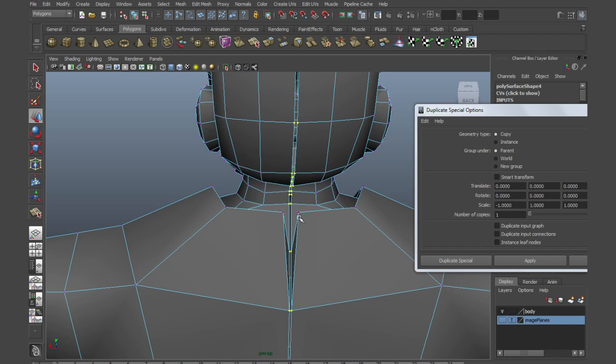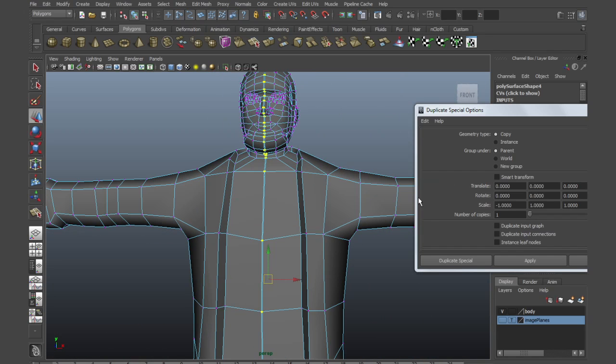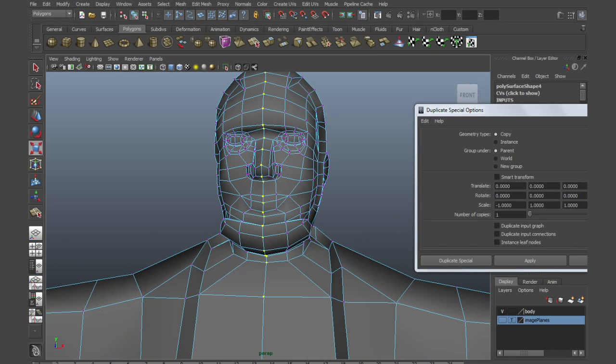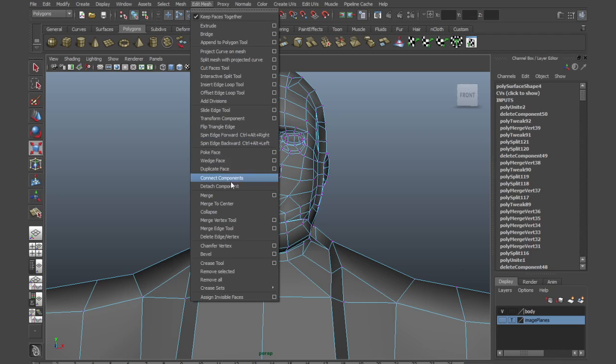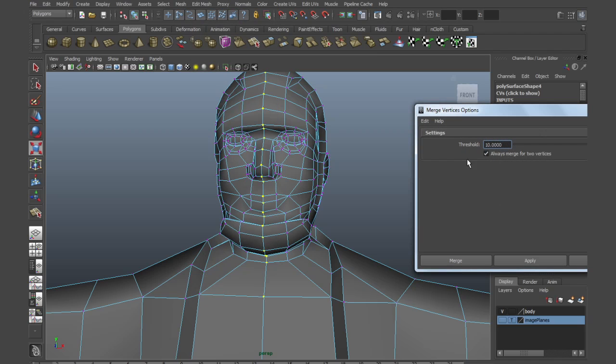Aha. I missed these two. But now I can scale non-uniformly to flatten them together. And once they're really, really close, I can go to Edit Mesh, Merge, Option Box, and bring this number back down to a very, very small value, 0.01. I hit Apply.